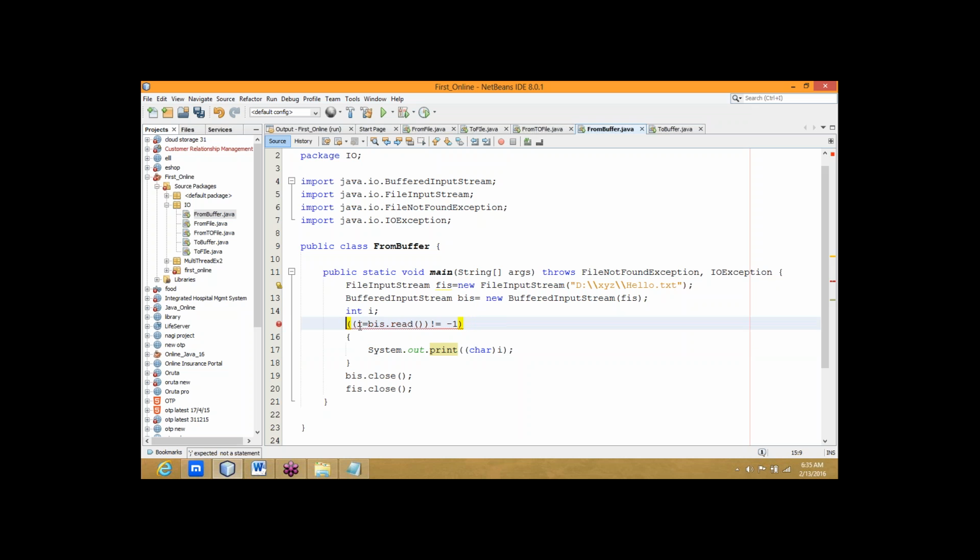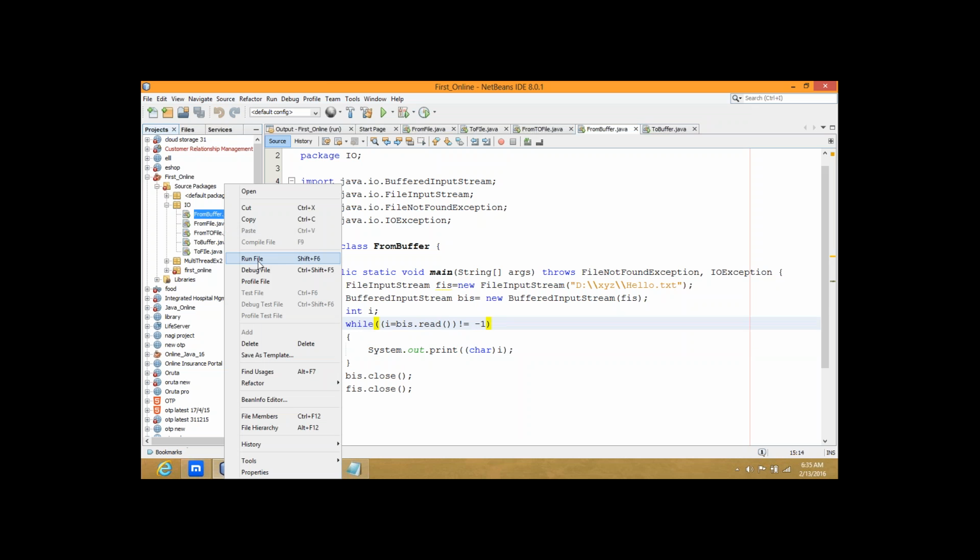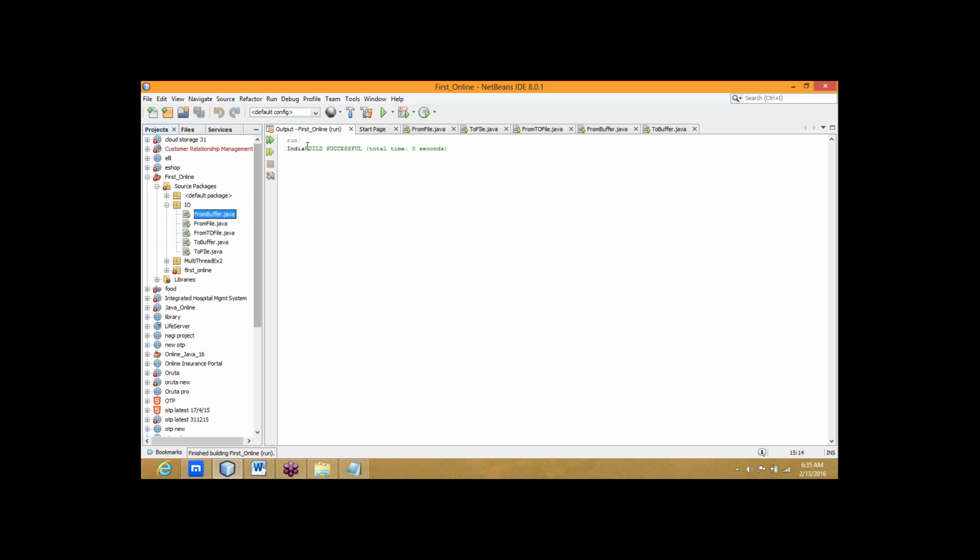Check it out: instead of if, we have to take while, so the process will be repeated. If will check only one time. If we use while, characters up to -1, I got India. Fine.